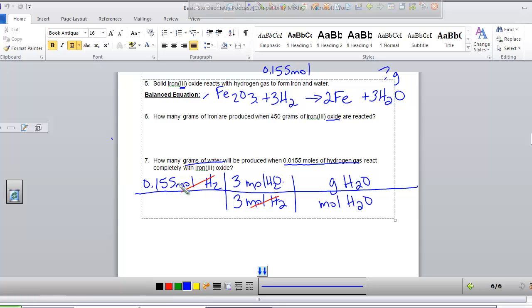Notice in this one we started out with moles, so we didn't need the molecular mass of hydrogen. We just went with what we had, which was moles, and then we used our relationship. Okay, grams of water. You have 2 hydrogens and 1 oxygen, so you're going to have about 2 here and about 16 there. So when you add them up, there's going to be about 18 grams per mole. And then when you do your math, you will get 0.279 grams of water. Now, your calculator is going to give you more information, but again, you can only go back to 3 significant digits. Good luck, and I'm sure you'll do great.